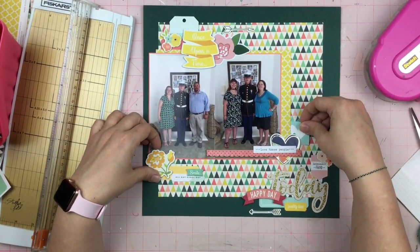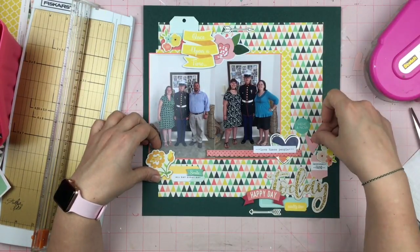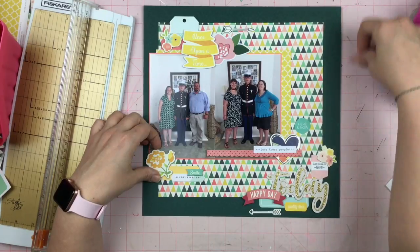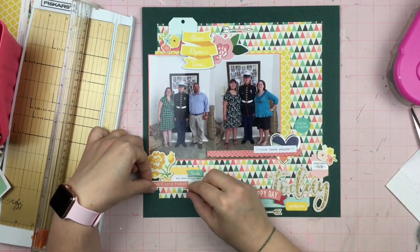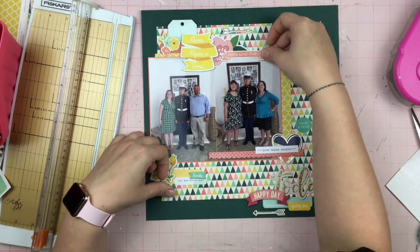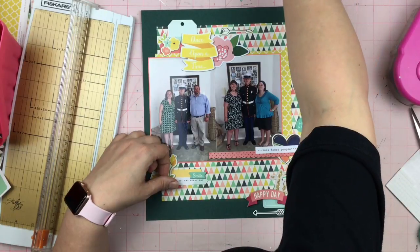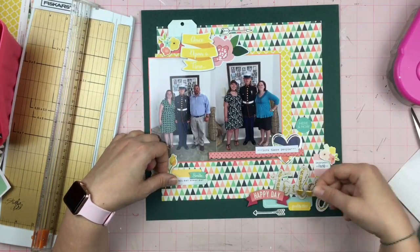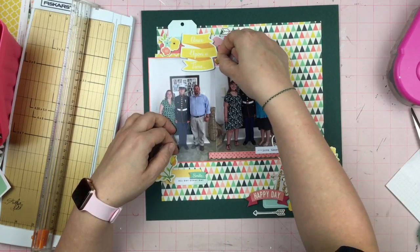Now, I liked these little pieces, but I didn't know, was it going to be too much? Did it really work? Did that piece work better? And it just did not. And I have all these little pieces right at the top of my page, and it's just a matter of figuring out where these are going to go.